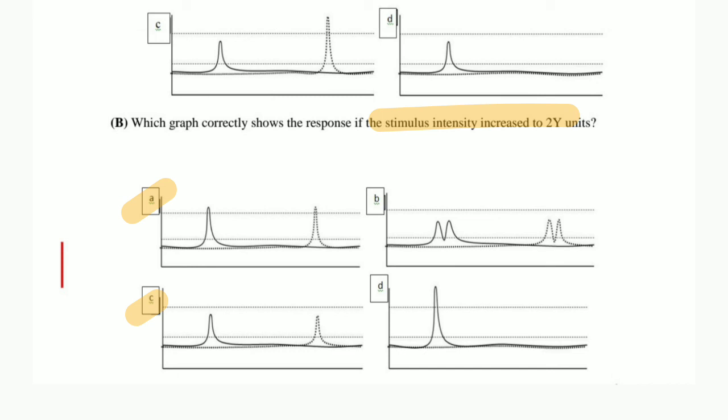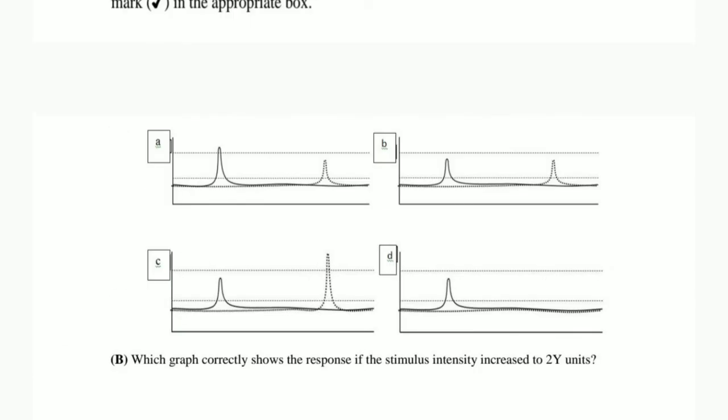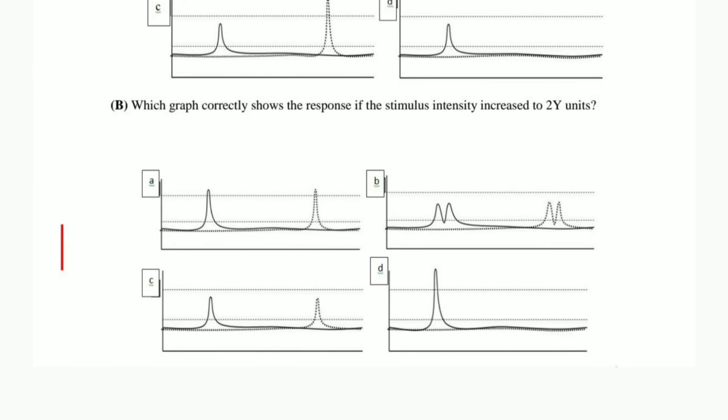We will choose the graph which is actually the graph of our previous question. Why? Because in our previous question the graph represented is according to the intensity Y, that is in accordance to your threshold stimulus. In our second question we are applying 2I units, but according to the all or none law this is not going to affect the amplitude. So in the second question also we will have the same graph as the first question. So our option would be option number C, which actually resembles the graph of our previous question.